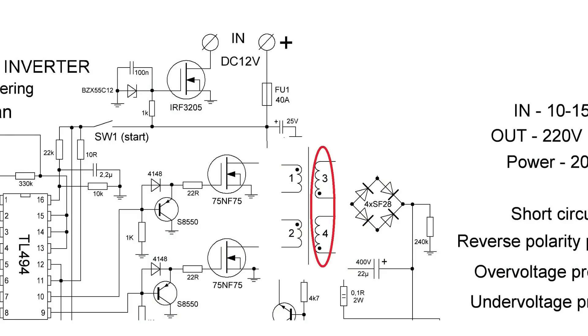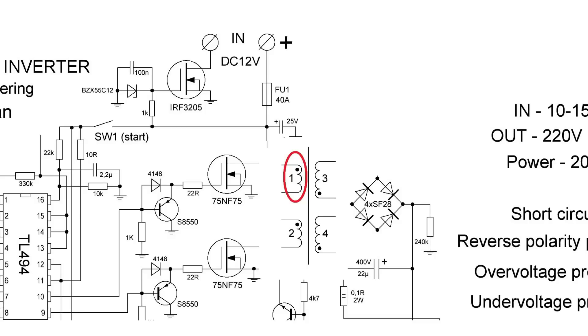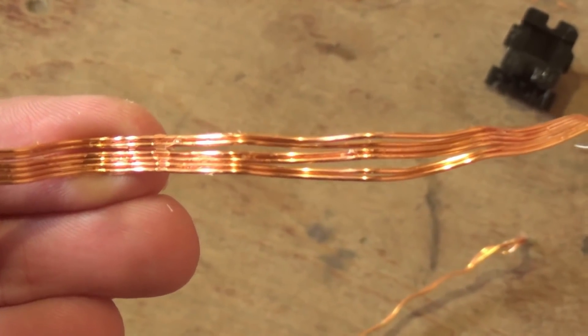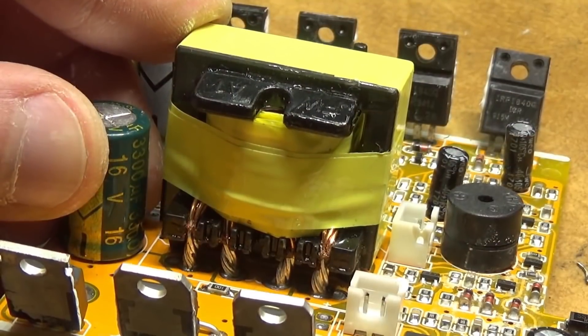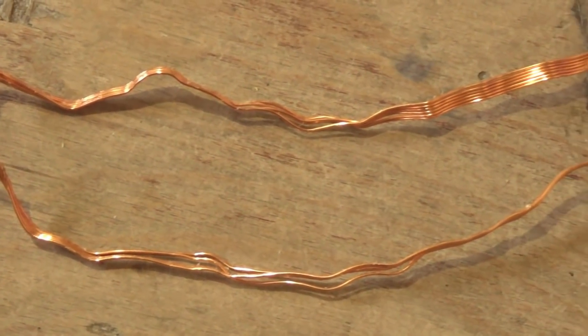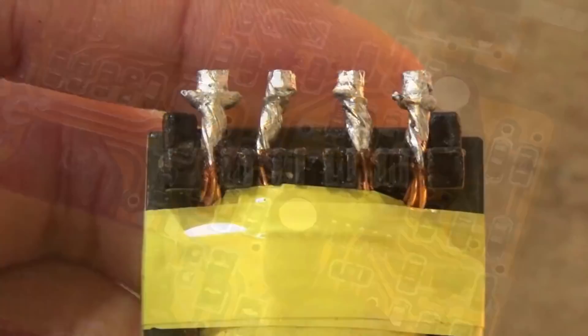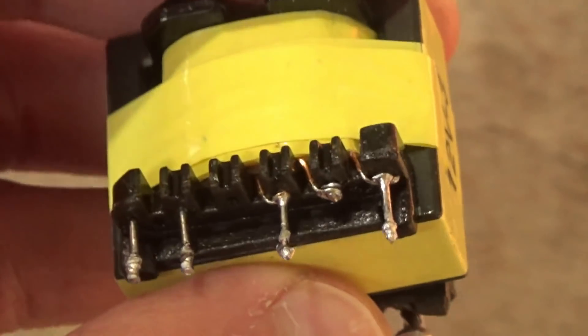The windings are wound as follows: the secondary winding is divided into two parts. The top part of the secondary consists of 18 turns of 0.5mm wire. Next comes insulation, then the first half of the primary winding consisting of 3 turns with 0.71mm wire in six cores, then insulation again, then the second arm of the primary — identical to the first. Finally, the other part of the secondary winding is wound on a bare frame: 46 turns of the same 0.5mm wire.